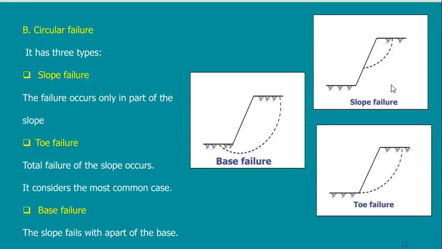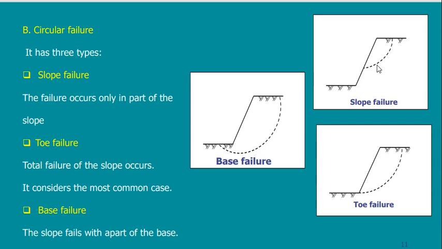Which one will happen? I don't know. I cannot guess. Is it this curved line, or is it part of a circle? There are millions of slopes and millions of shapes of toe failure, because for the toe failure I know that it ends here, but where does it start from? From this point, or many other points. The same for the base failure. So as you've seen, at the beginning of geotechnical engineering, to calculate a problem like this, I had to solve this problem many times to get different safety factors.